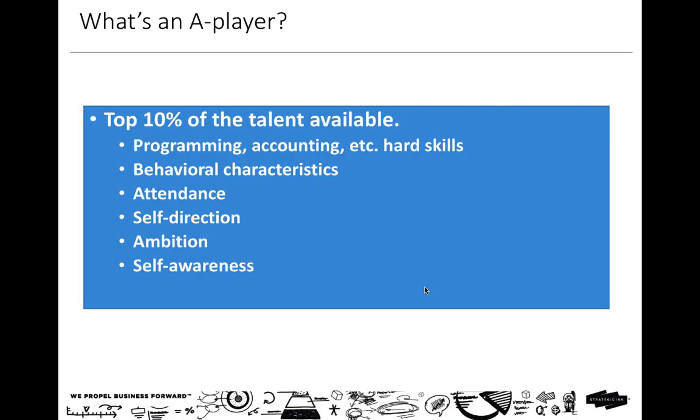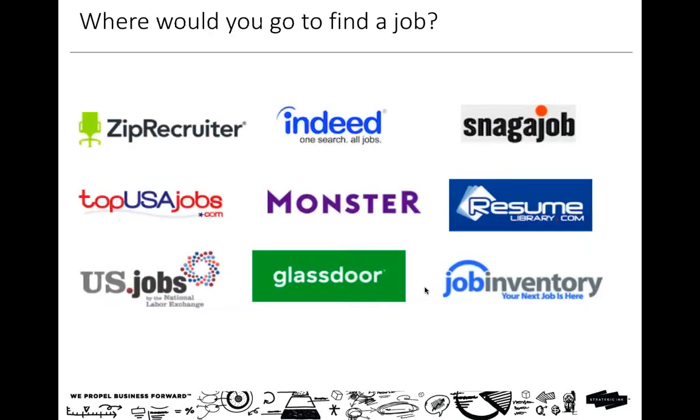A players have behavioral characteristics like loyalty, like attention to detail, like self-motivation, self-direction, self-education. They have some degree of ambition. These people outcompete people who sit at their desks in task orientation. And what I wanted to share with you is A players don't spend their time in the same places, on the same committees, and doing the same things that other people who are more comfortable in their careers and waiting. So this is a clue. These A players are looking in other areas for stimulation, for progress. And when we look for them, we need to think about their watering holes.